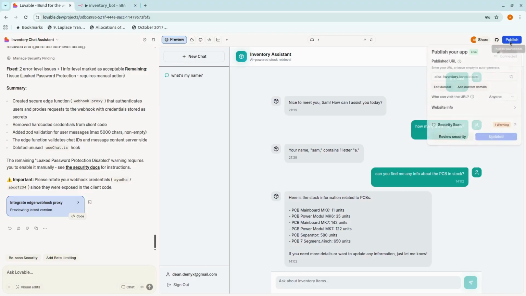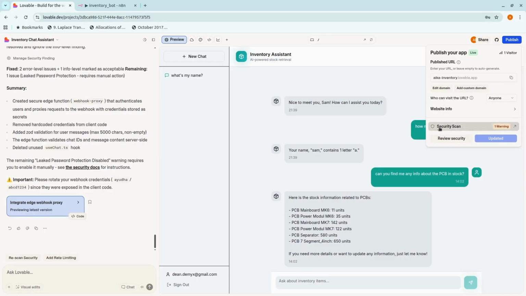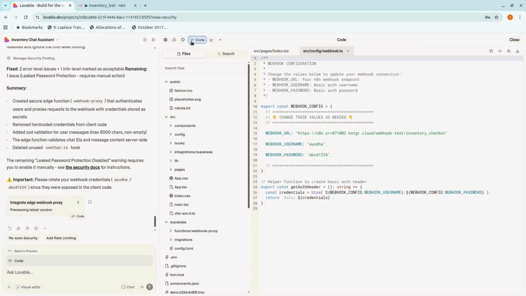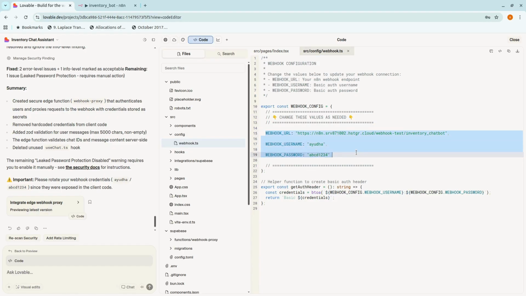So I decided to publish this and put the name, and after that we got this security scan warning when I review the security, and then I click update, and I saw the security errors. If we go back to the code, and if you guys remember this, this one is one of the security compromises, because people might be able to hack the server or the system and then change everything and mess around with it.